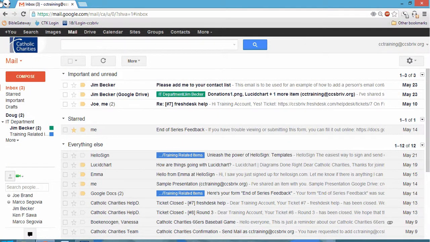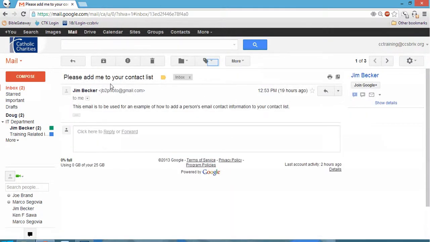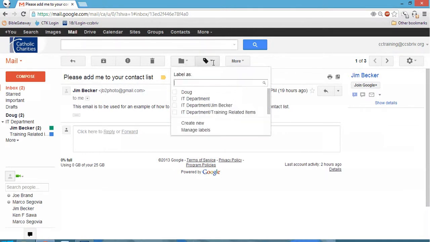Today we're going to be talking about how to create labels as well as how to manage them. There are 6 ways to create labels, but first let's get started with creating a basic one. Let's click on our inbox, and over here, if I select an email, you'll see this little button, which is specifically for creating labels.